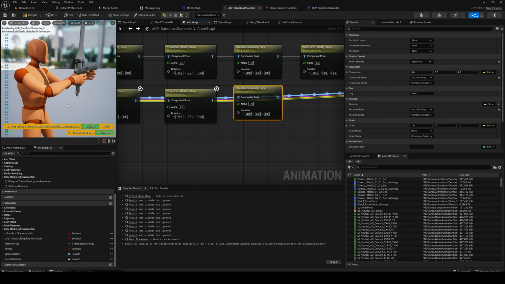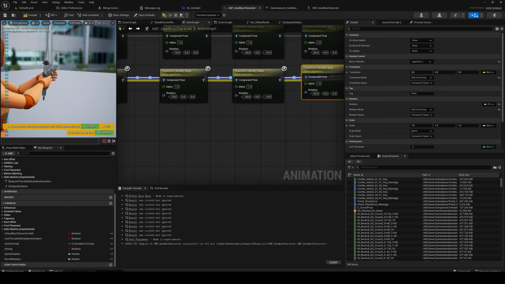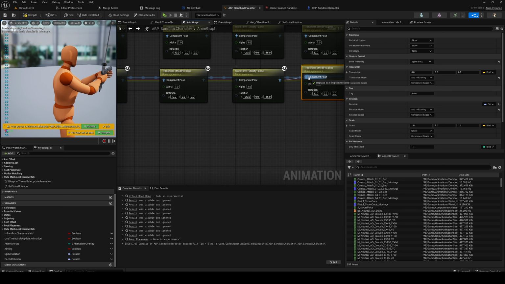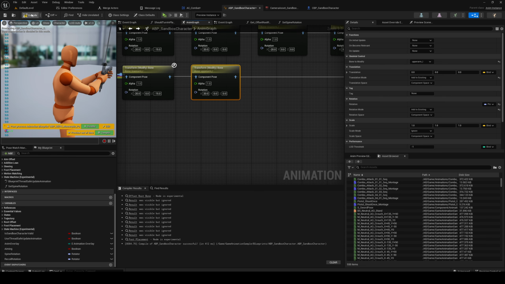Then we have the upper arm left, because we can't only move the right arm right. So for the upper arm left, see there, I did 20 to compensate.